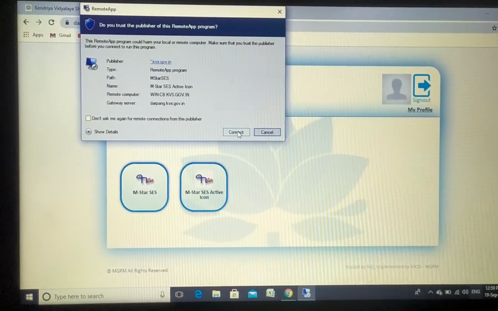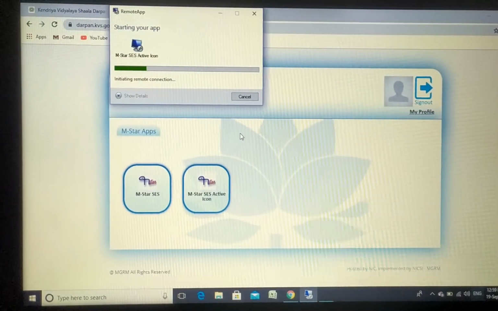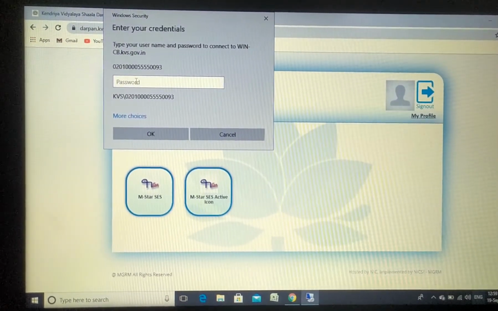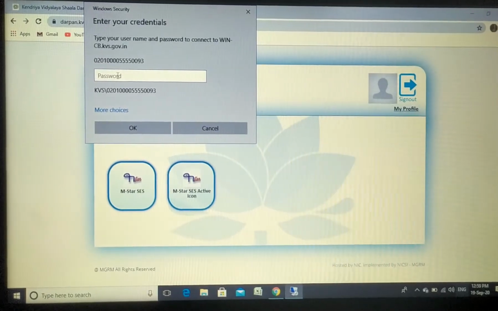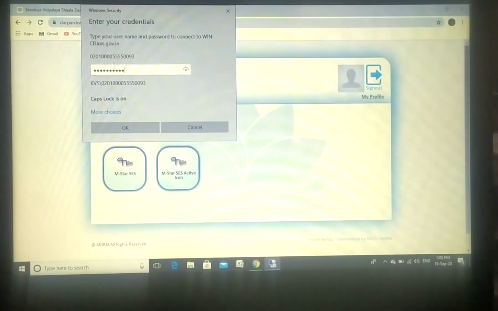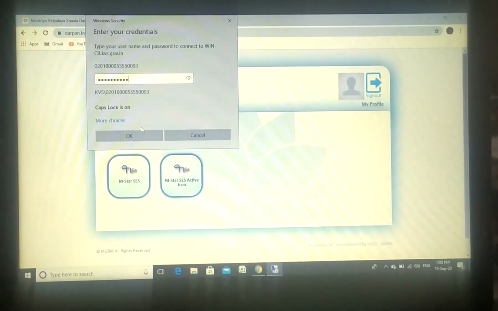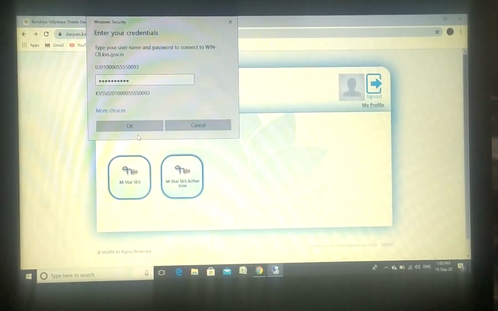Click on connect. Here you have to type the password. Now I have typed the password. Click on OK.